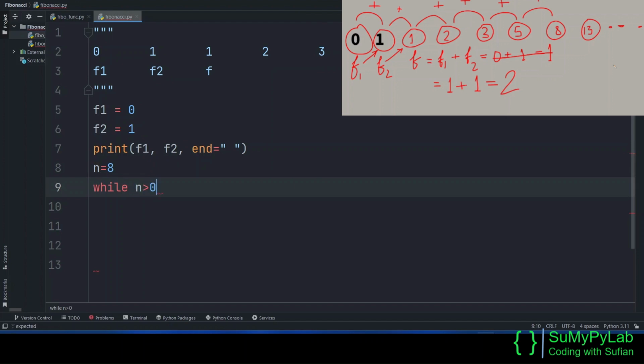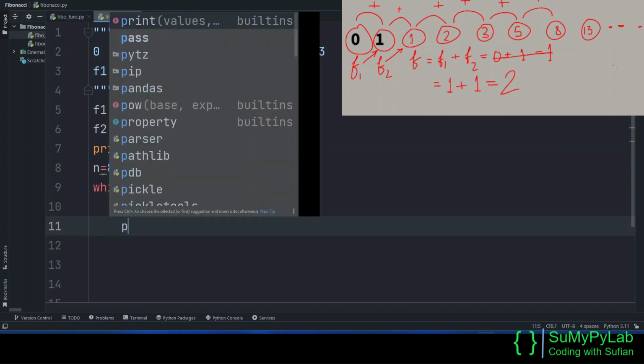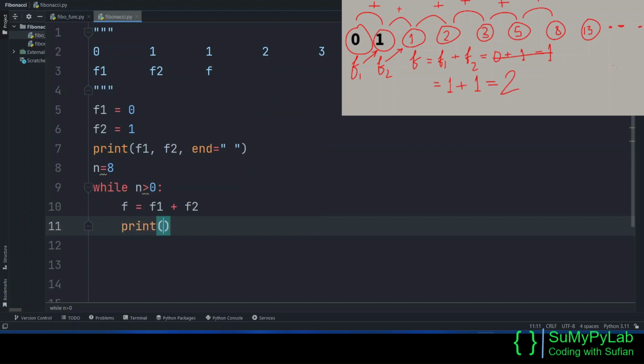Now we will generate the subsequent Fibonacci numbers inside a while loop. The next number F is obtained by adding F1 and F2. We have got the next number, just print it.